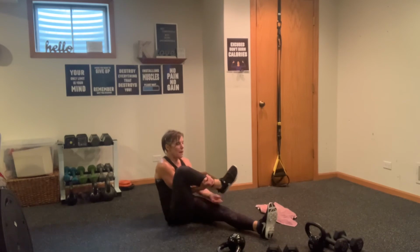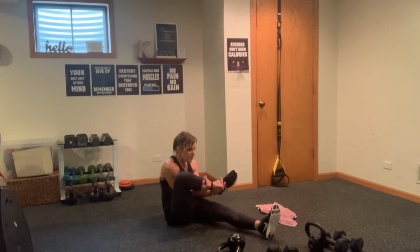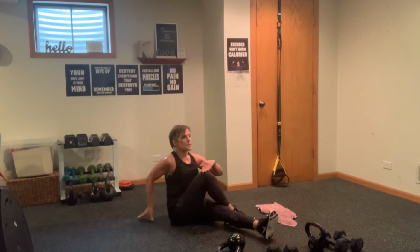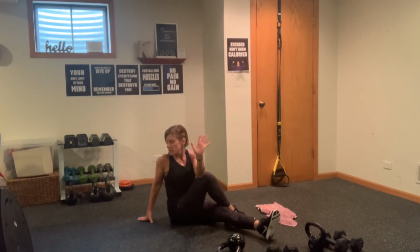Take the top leg, hug it into your hands, just cradle it, and now lean slightly forward one last time. And then just plop that foot onto the floor. Sit up super tall, rotate across, look at your back shoulder. Imagine that your torso is a washcloth and that you're wringing it.